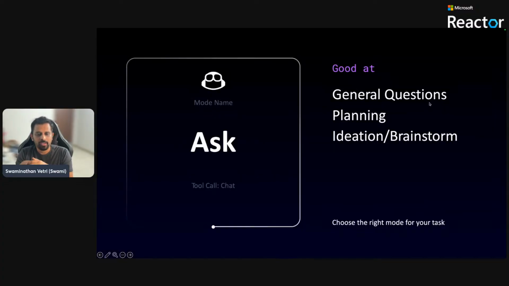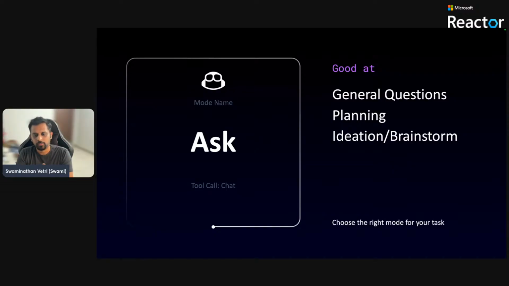So ask mode is specifically good at general questions. Let's say you are thrown at a new code base, and you want to understand what's really happening in a specific functionality, or in a specific area of that particular code base, or if you want to implement a new feature, you want to understand how you should plan going about that feature. Should I start with file A, should I start with file B, should I write the test case or not, should I update the documentation or not, etc. All those kinds of questions, if you have anything on that particular repository, you can use ask mode.